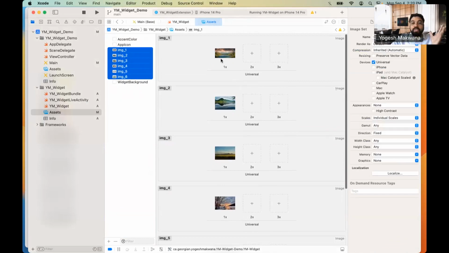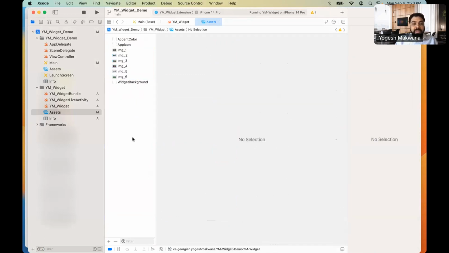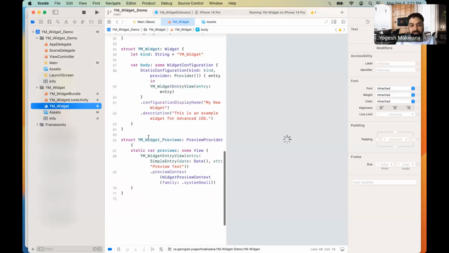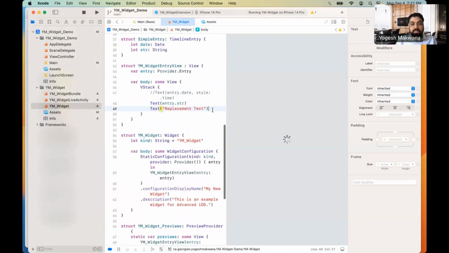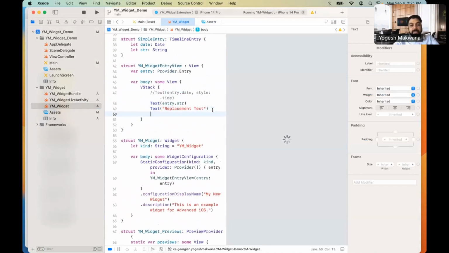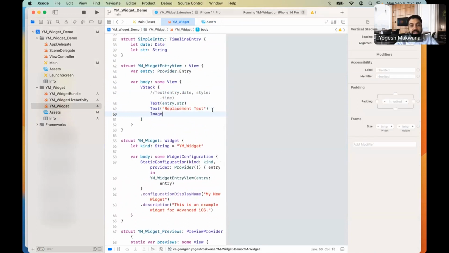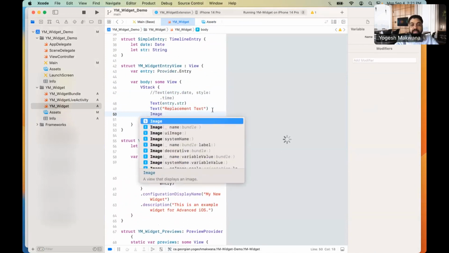Okay, and by default, they go into this sizing of 1x. And this is something I'm going to leave for you as food for thought. What is this 1x, 2x, 3x business? Right now, we are going to leave them wherever they appeared by default. So now I want to use these 6 images, right? Let me start by adding just one. So here I can say image, SwiftUI has an image.